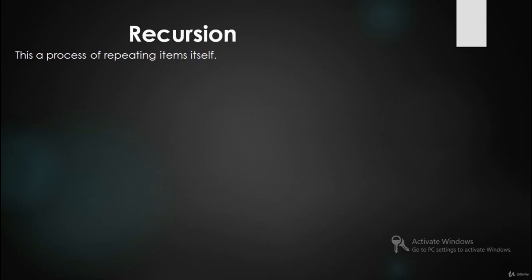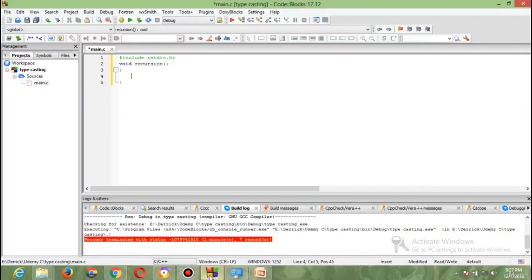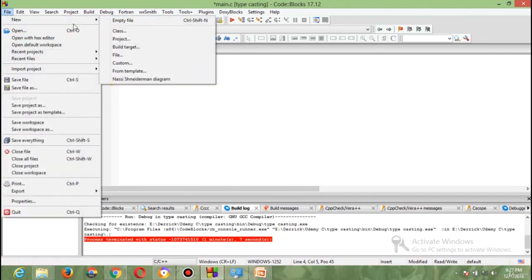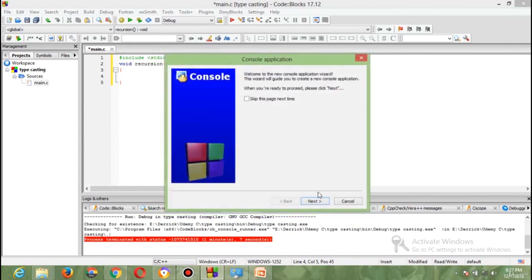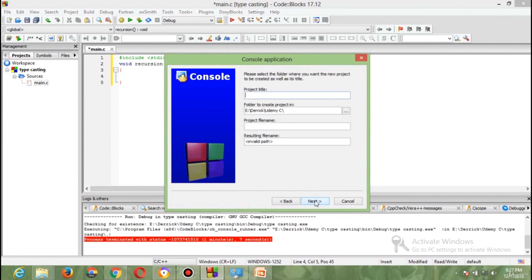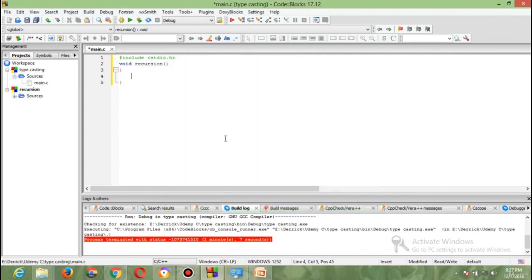So now let's open our Code::Blocks and take a good look at how recursion operates. So let's click on new project and then console application. We click next, then let's give this project the title recursion. Okay, we click next and then we click finish.